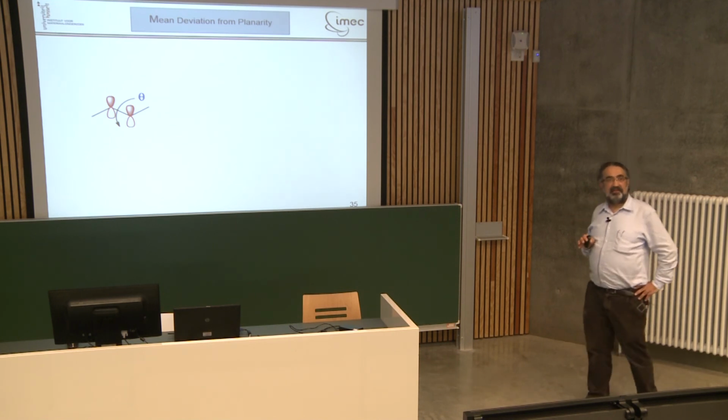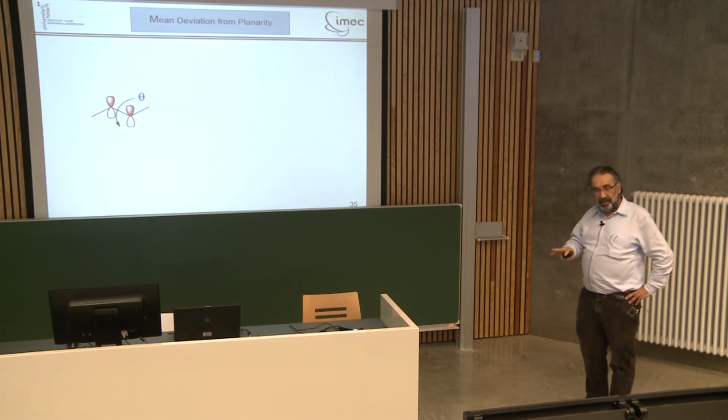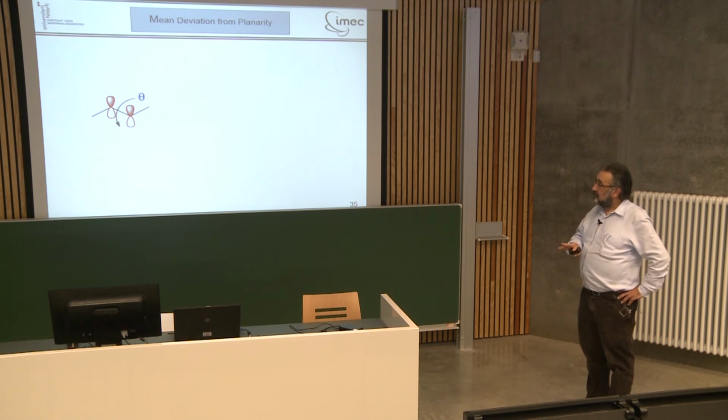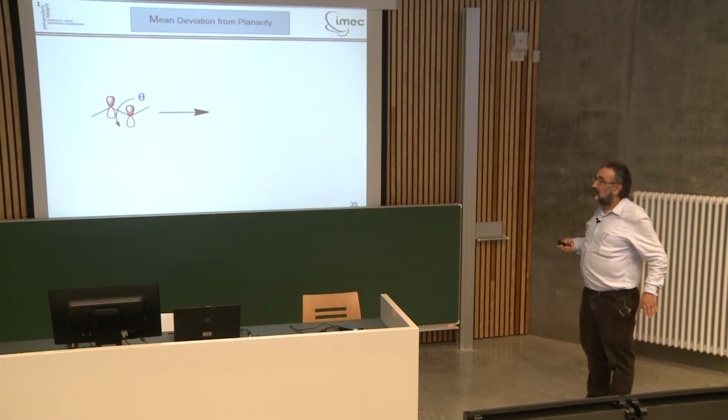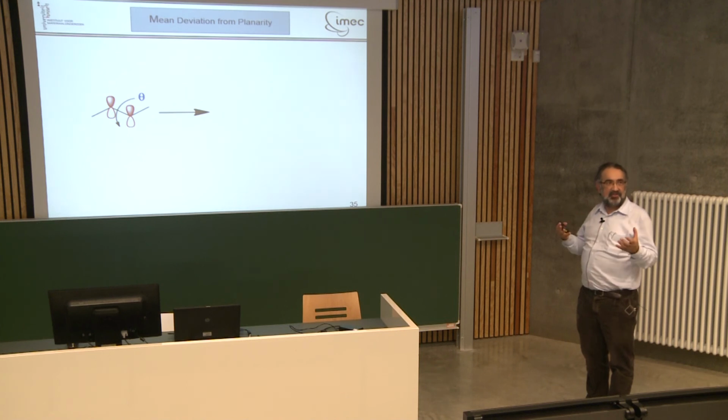Now there are other effects. So fundamentally aromaticity, to tune the band gap. There's another effect, of course, torsion angle, a deviation from planarity. This interaction is perfect when the system is totally flat. If you build in a torsion angle, you will decrease the interaction of these two p orbitals.